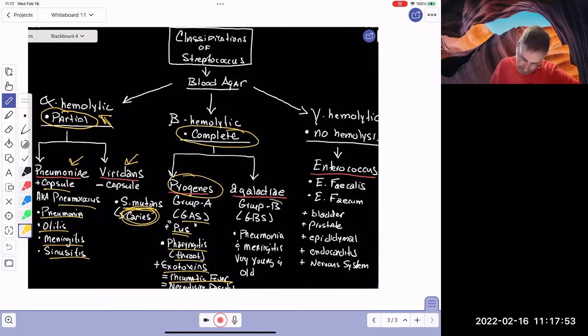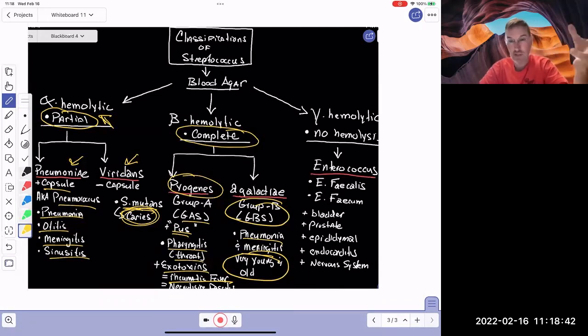Group B strep is another type of strep. These can cause pneumonia and meningitis, but this tends to be a problem with the very young and the very old. So this is actually one of the things that we check for in, say, prenatal workup. If somebody becomes pregnant, as part of their prenatal workup and care we will do a culture and sensitivity of the vaginal mucosa, and we will look for the presence of streptococcus and its hemolytic pattern. If group B strep is present, we may opt to treat that mother for that bacteria. Even if she doesn't have an active infection, we still want to eliminate the bacteria, because we know that can be a problem for the newborn, and the newborn can actually get that during delivery.